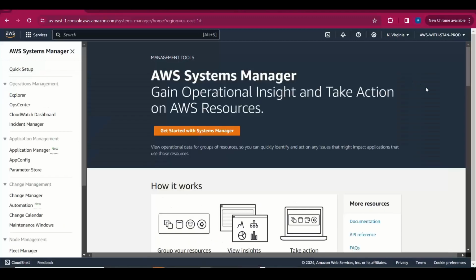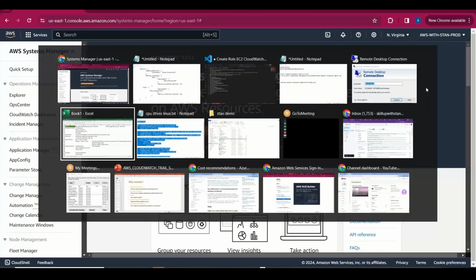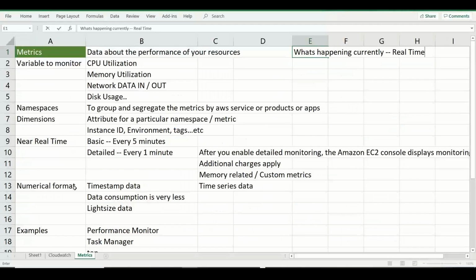Okay, so before the break, we tried creating a dashboard using the default metrics that we had, like CPU utilization or network in or network out. But in reality, most of the customers expect us to go and create additional custom metrics so that they can have a lot of additional dimensions that could be monitored for your infrastructure as well as application.